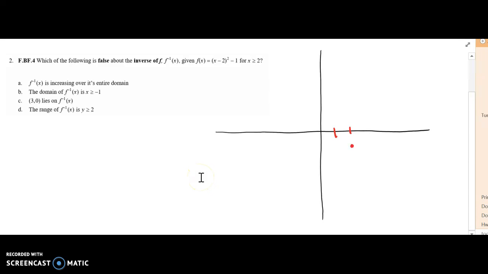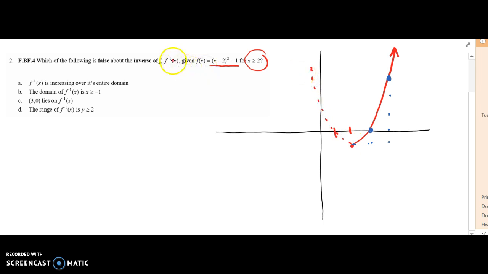There's multiple ways to approach this problem. Because I'm very graphical and can graph things easily, I would graph a parabola, 2 to the right and down 1. We know that it goes over 1, up 1, over 2, up 1, 2, 3, 4. And we also know that we only want the portion greater than or equal to 2, so I don't need to draw this part.